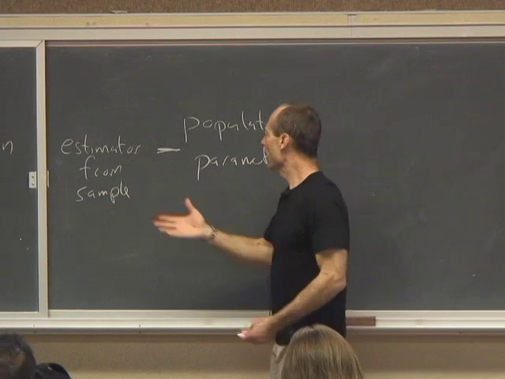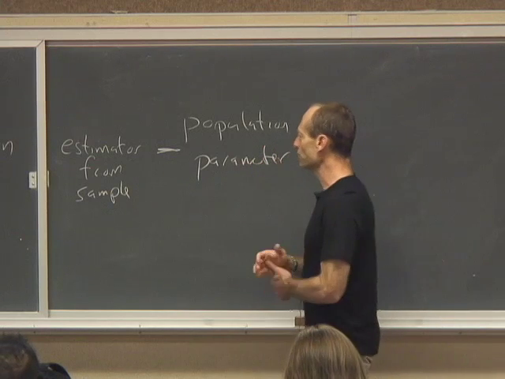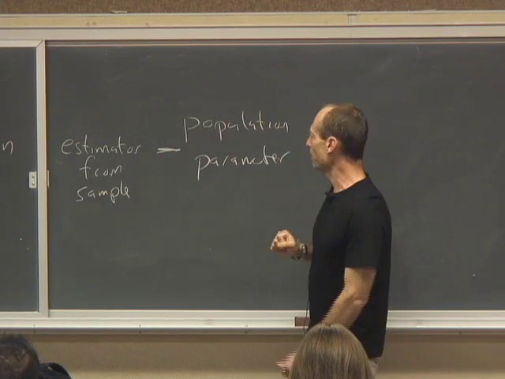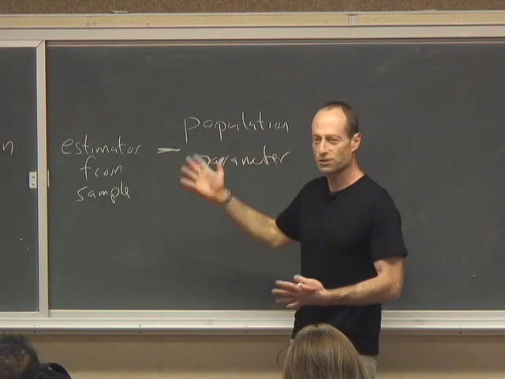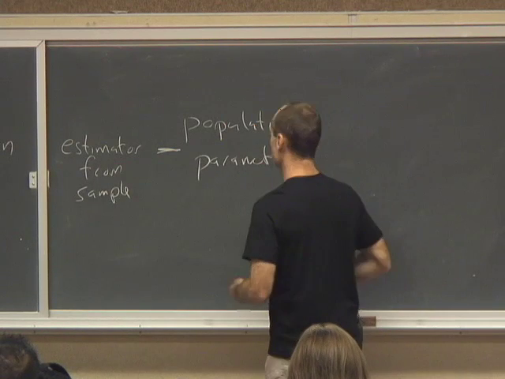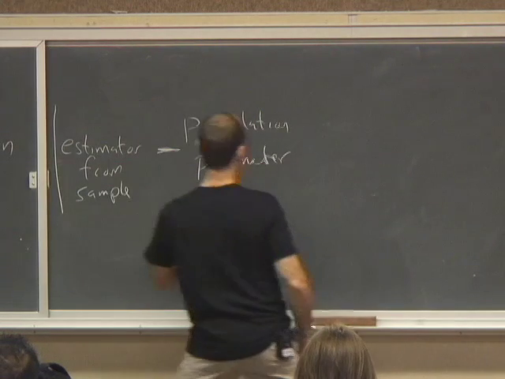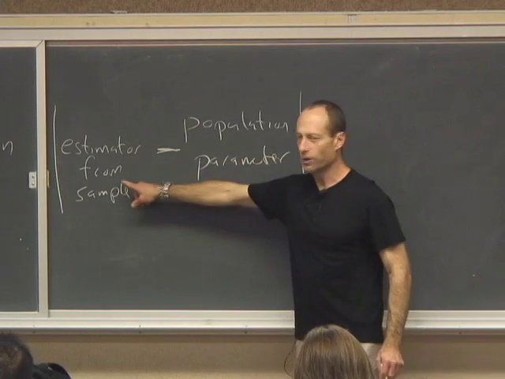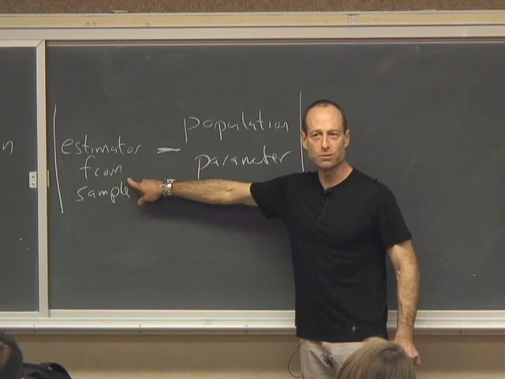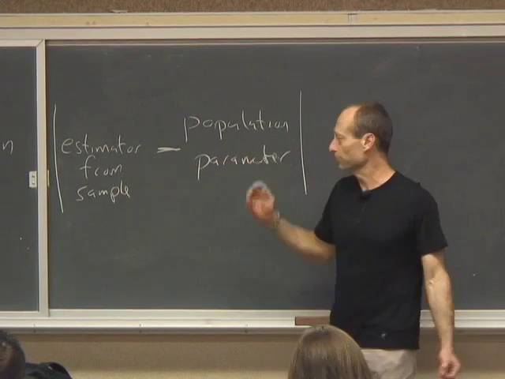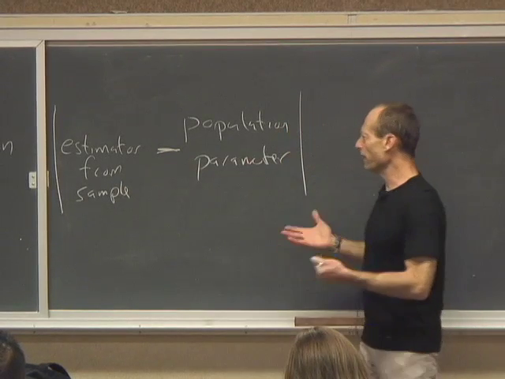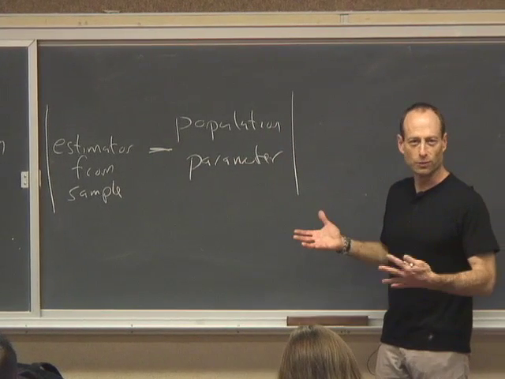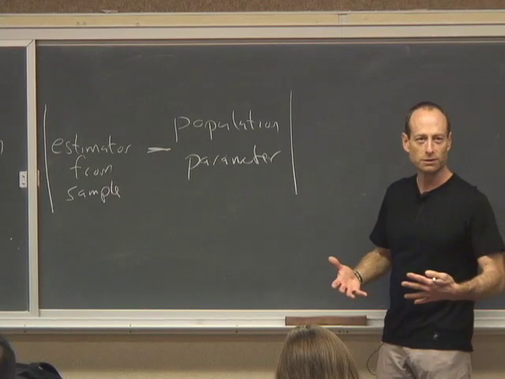So how do we tell whether an estimator is good? Well, in any particular case, we're not going to know the value of the population parameter, but we can think about some properties of the estimator. In particular, we might be interested in this difference. That difference is a random variable, because the estimator is random, and the estimator minus a constant is random. We want to know: is that error big? Is that error small? Does it tend to be big? Does it tend to be small?